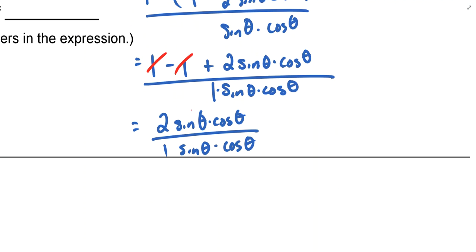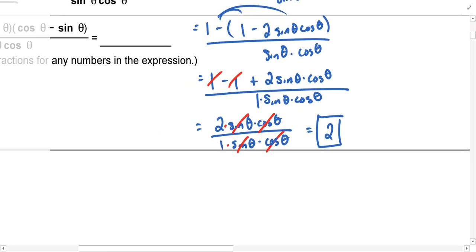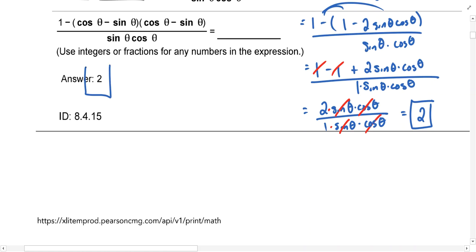And the reason why I'm going to really emphasize that now is because, with a series of multiplications across the denominator and across the numerator, this will allow us to cancel terms all the way through. Remember, we're canceling terms like this because our elements are separated by multiplication signs. We couldn't do that all the way through back here because we had this grouping that was separated by an addition or subtraction. So that's why I didn't cancel the sine and cosine earlier. Well, sine cosines are gone. We're left with the fraction 2 over 1, which of course simplifies to 2. And if I check my answer with what's provided here, that's the solution that they suggest as well.